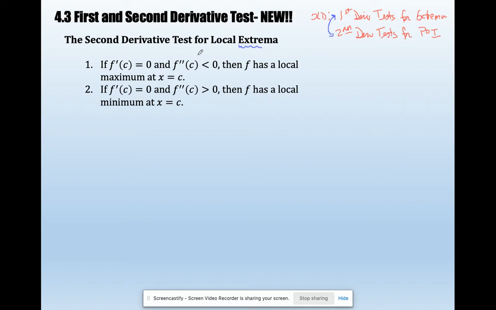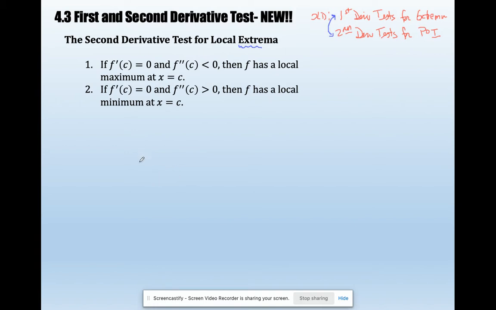I understand. Please believe me, you are going to want to use the second derivative test for extrema in certain situations. Further, AP is going to force you to use it. So it is in your best interest to learn it now. And then when we get to the series unit, there's going to be a time where you have to use the second derivative test for extrema.